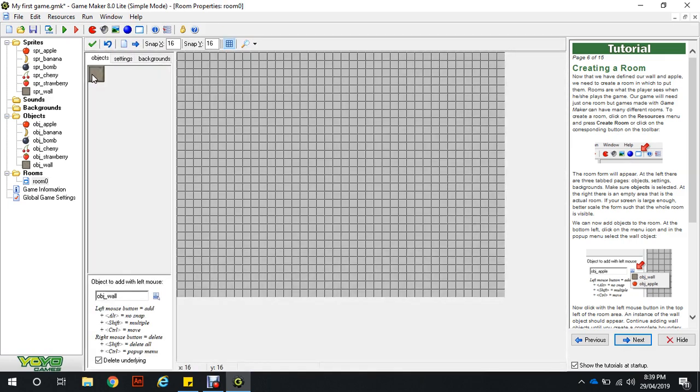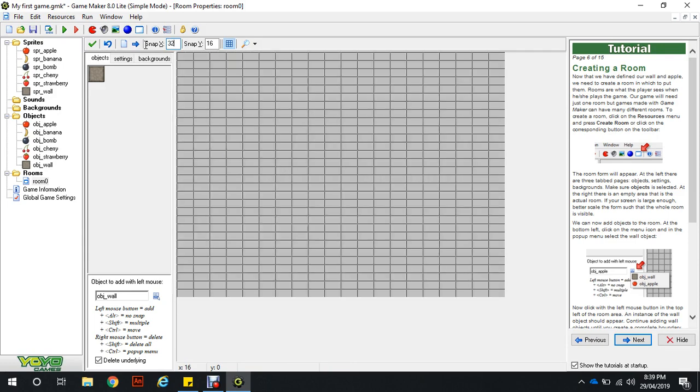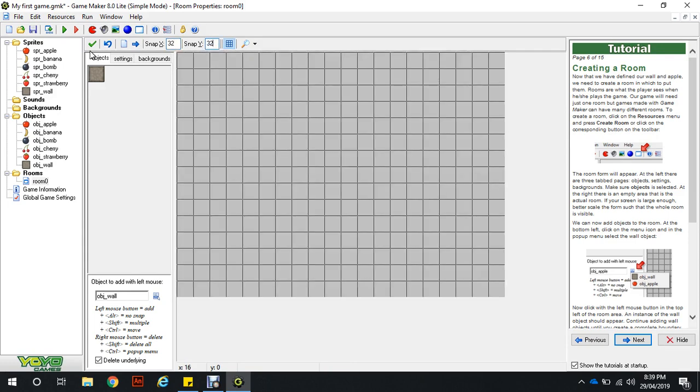We're going to do a couple of changes. This grid is 16 by 16, and if I click the wall in, it doesn't really fit that well. We're going to change these two numbers to 32 and 32 straight away. So that way when we get our wall, it fits perfectly in the square. Now you just go along and you click to get the wall in.